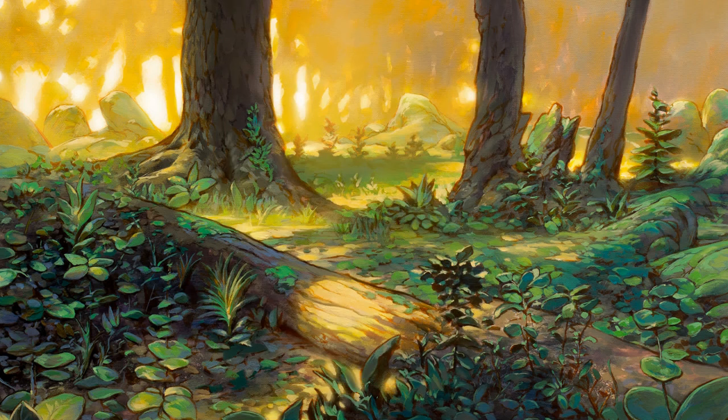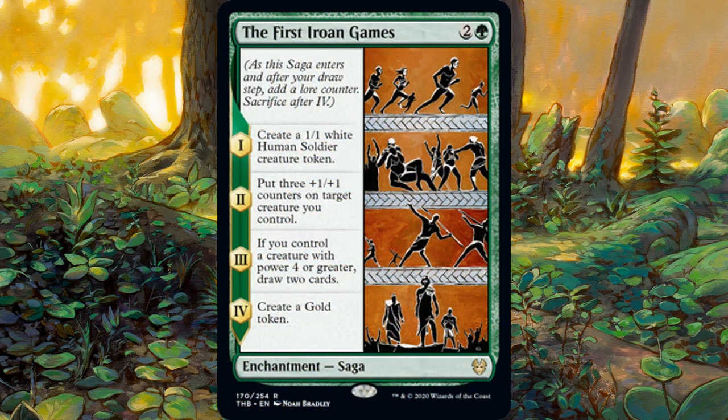So great addition. The next one that we have is the First Iron Games. So it's 2 green for Enchantment Saga. It has 1, 2, 3, or 4. So 1 is create a 1/1 human soldier creature token. 2 is put 3 +1/+1 counters on target creature you control. 3, if you control a creature with power 4 or greater, draw 2 cards. 4, create a gold token.